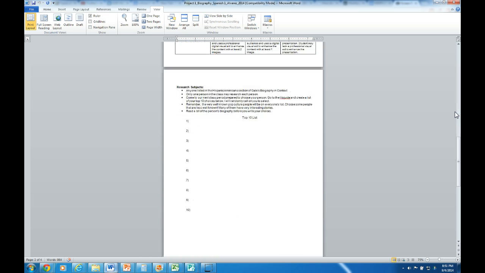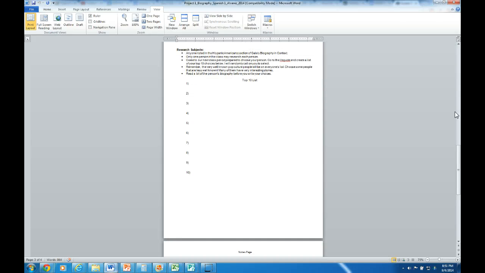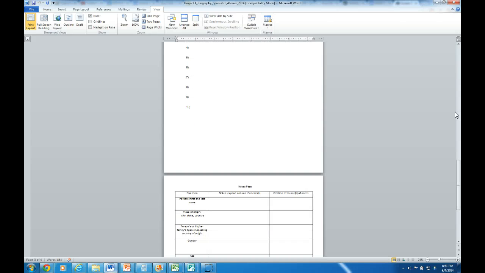And Mrs. Smithfield's role is to make sure you have high quality resources and that you cite them properly in a works consulted page. For many of you, this will be your very first time making a works consulted page, but I promise you it will not be your last. In Spanish, you do a project every 9 weeks and you always have a works consulted page. So how do we do this?